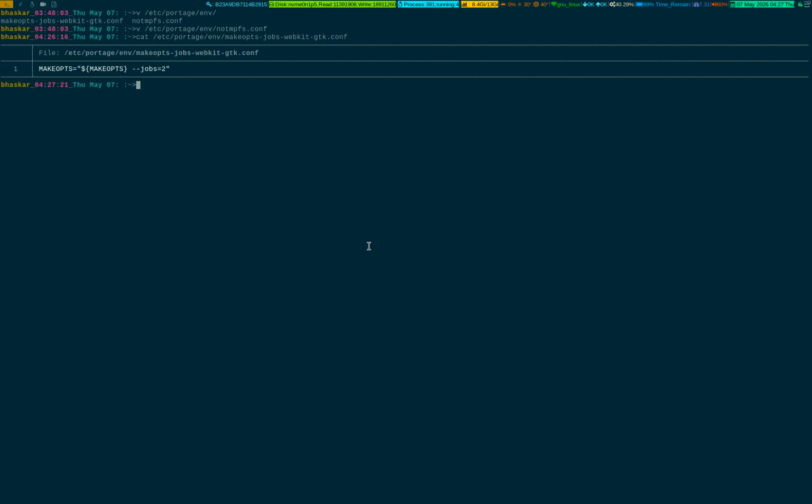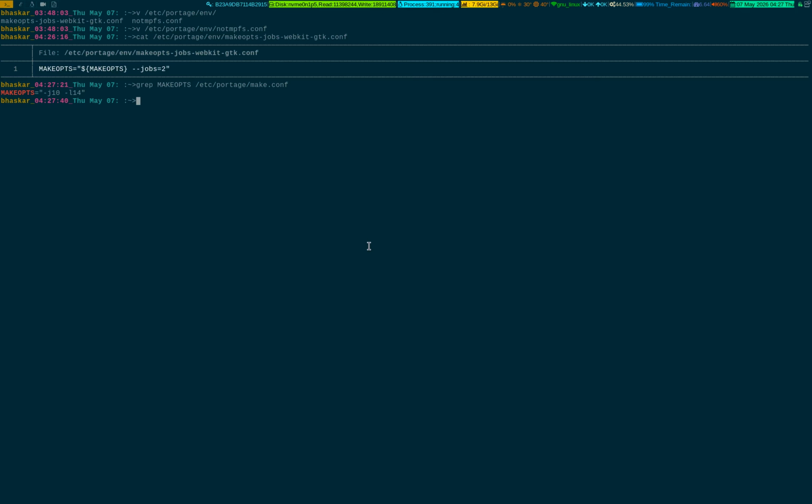MAKEOPTS is a variable which has a predefined value in the make.conf file. If I check it, you can see my jobs value is 10 and load is 14, because my CPU can accommodate that.